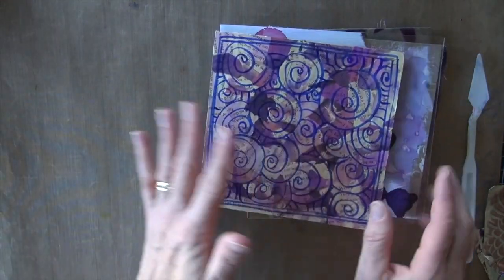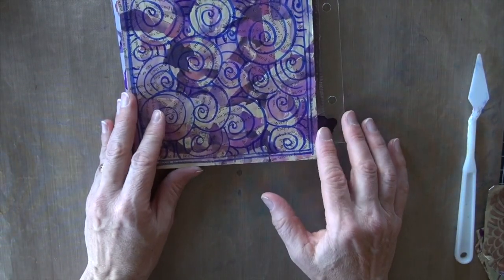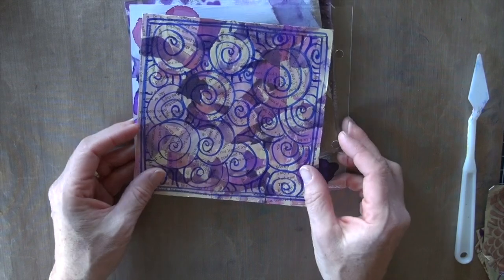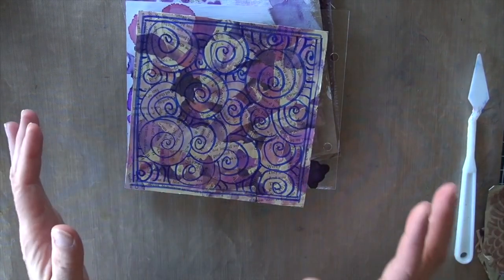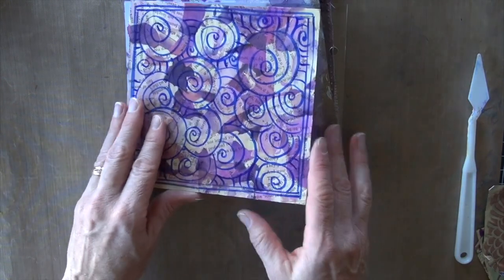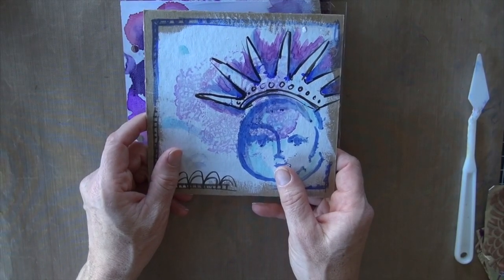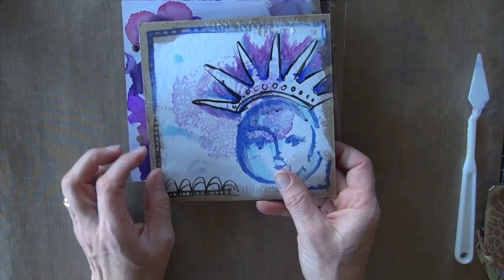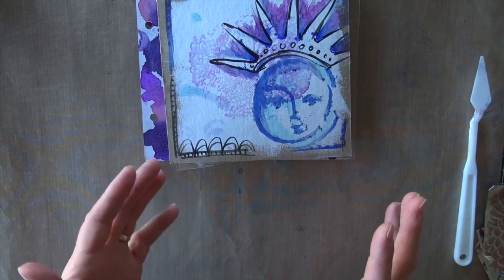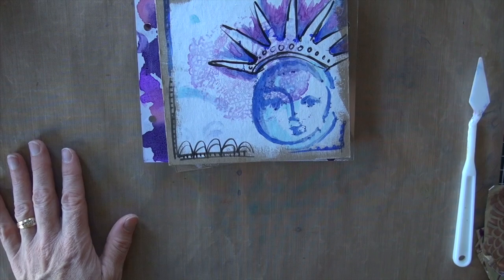Now we're going to go through and add some finishing touches — this part won't take too long. I've got accessories that will glue on top and I may do some of that today, but I never want to make promises since I'm not sure how far I'll get. When we come back for one last video I'll actually assemble it all so you can see the final product. I'm going to stop talking and voiceover so we can speed up and see more of the action.